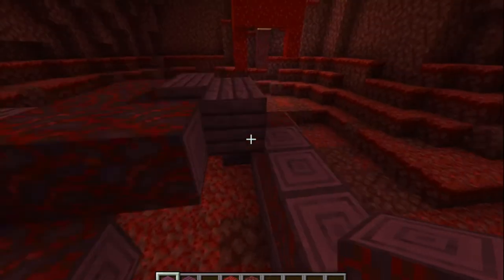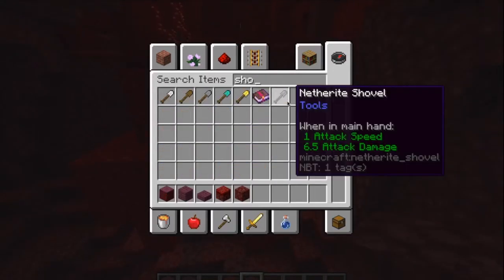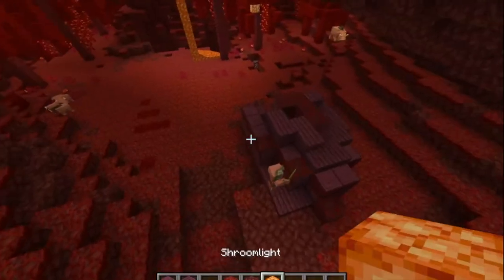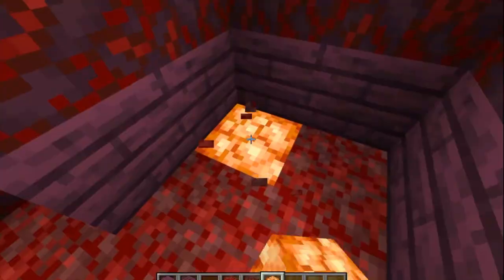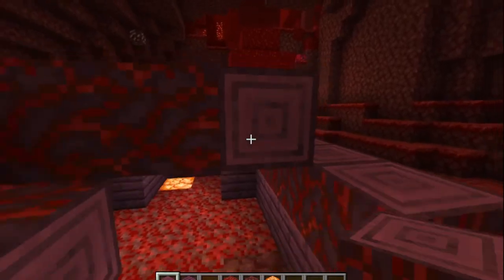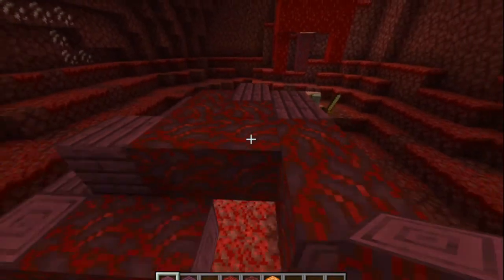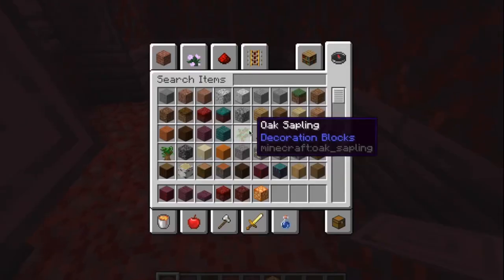And definitely shroom lights, right? Think about it. They would use shroom lights because it's scary, right? Because they need to light up their homes, so they would probably use shroom lights. So then we're going to set this. We're even gonna put a campfire inside because, I mean, why not? Look at this. This is maybe a Piglin hut.